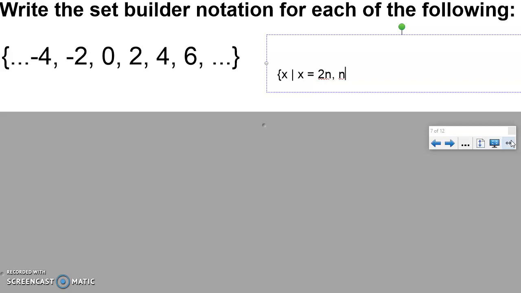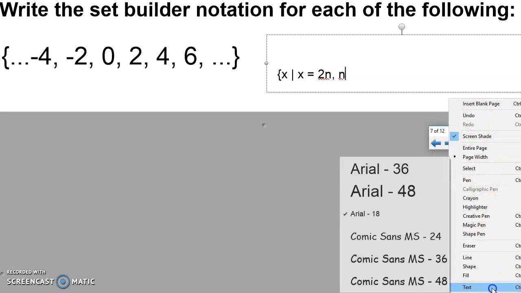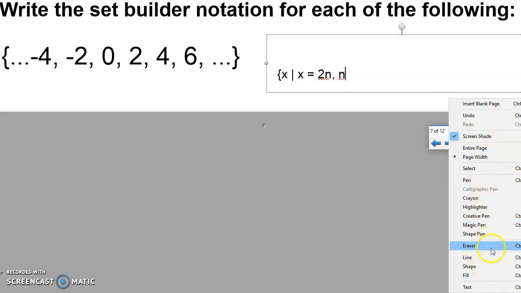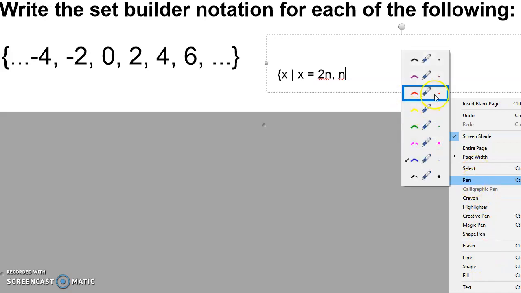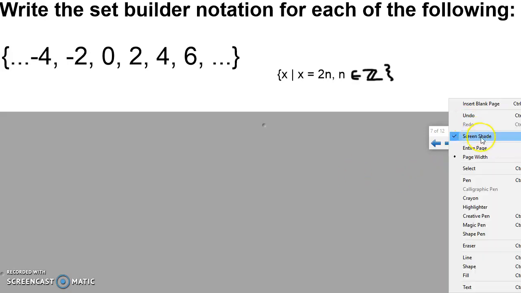And n, to be a multiple of 2, we're not going to have decimals, okay? So it's going to be any integer, because I'm using positive and negative numbers. So remember that an integer is the one that encompasses our negative numbers as well. So n is going to be an element of our integer, so z. So it wasn't a real number this time because I don't want to include the decimals, because that's not going to be my multiple of 2 with my list I have here. So that would be the set builder notation for that one.